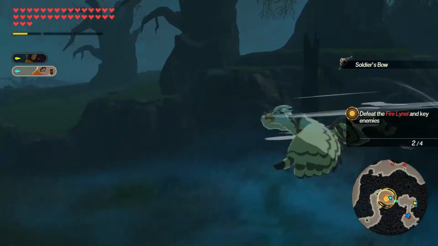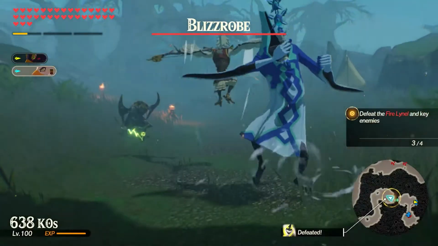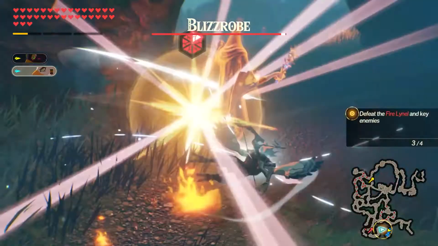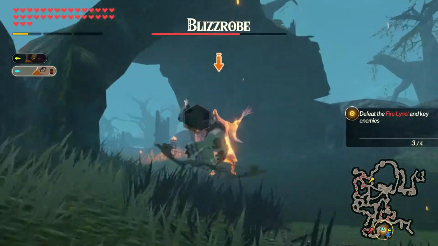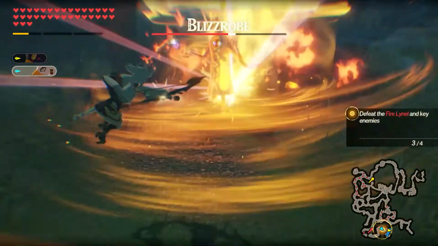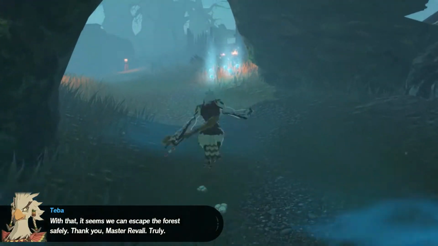Hi, Thunder Wizrobe and Blizzrobe. Take the special and... How? I hate you. How did you survive that? Oh yeah, you disappeared like an ass. Sorry, my patience has been really tested. There we go.